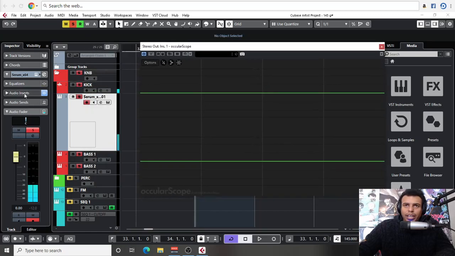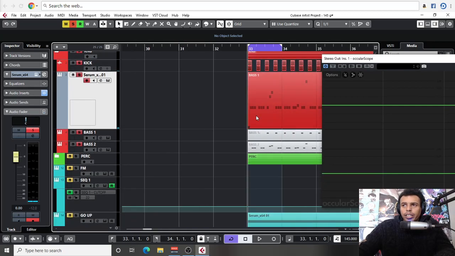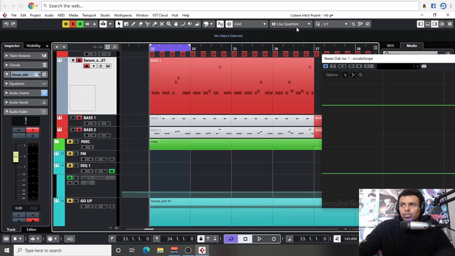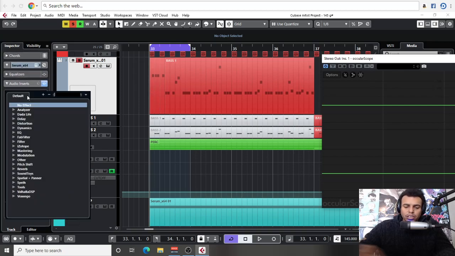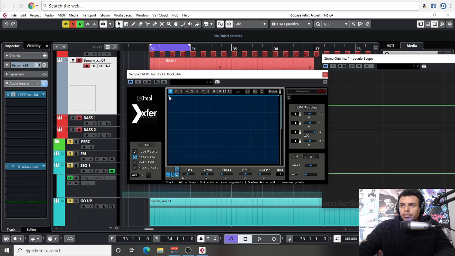So all you can do is add an LFO tool on, or what I used to do, you can separate the first notes of all the bass notes, drop them in a second channel and just drop the volume. I think it would be easier for this video to just do LFO. So let's just sidechain, quick sidechain.